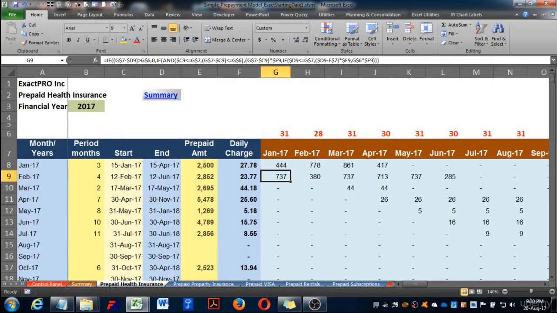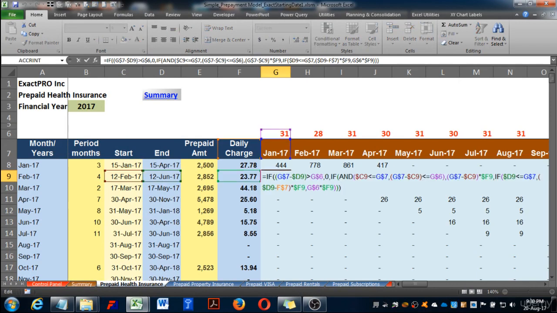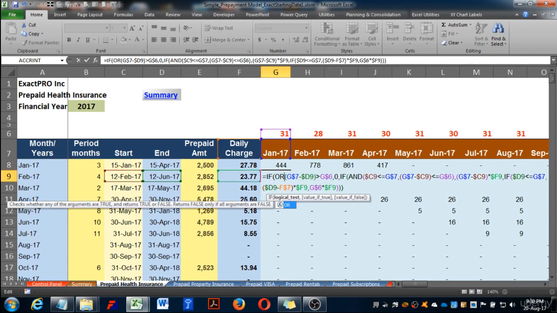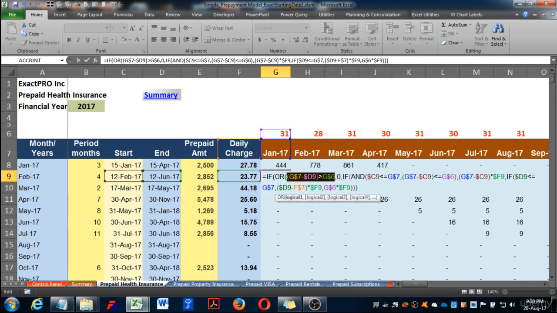Now to get an accurate value here, which should be 0, as our prepayment is starting from Feb, and in January there shouldn't be any amortization, we have to add one more condition here with OR. This particular if condition which we wrote ahead of our main formula, we have to add OR, and we have to add parentheses. So there is also multiple logic just like IF and AND here. The only difference is that with the OR condition, if either of the conditions is true, we'll get the true value. So I'll explain that in a moment.